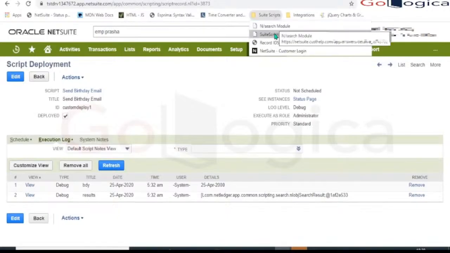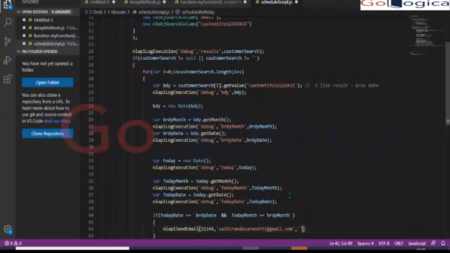Let me show you the parameters for the email, how you can send an email. We have subject, birthday email.